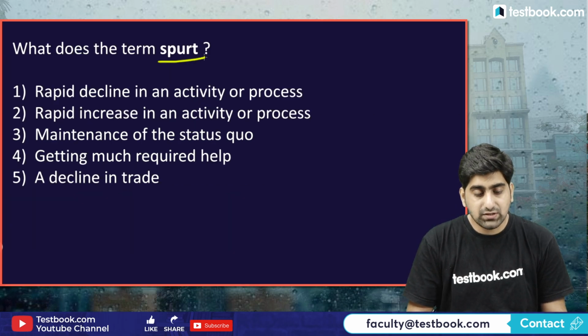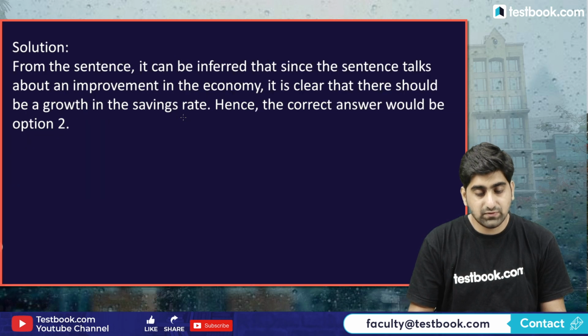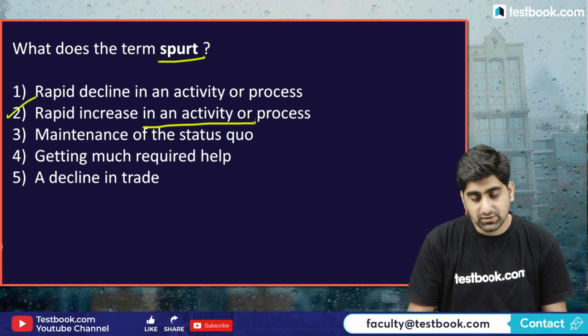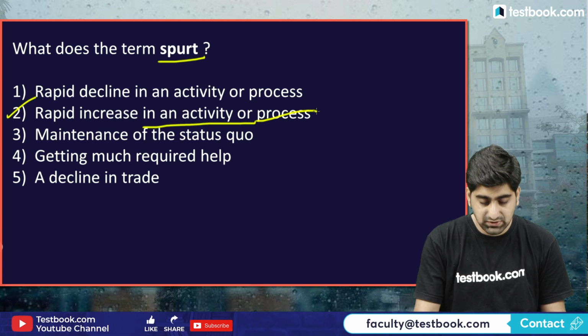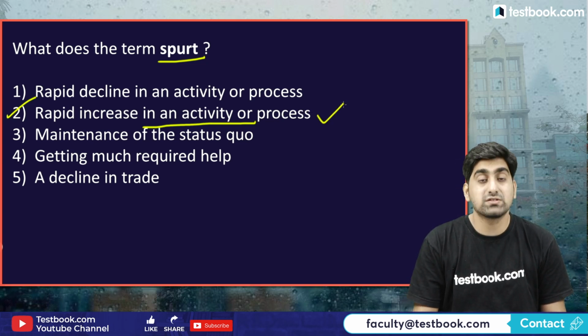And now the question is, what does the term spurt basically refer to? So obviously you can see that the correct answer for the question will be option choice number 2, that is rapid increase in the activity or process, and hence it can be taken as the correct answer. आई होप आपको ये question समझ आया होगा.